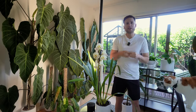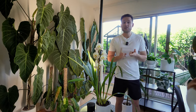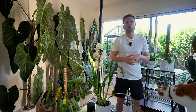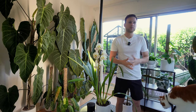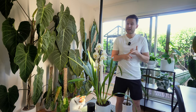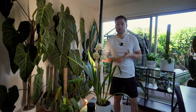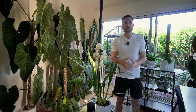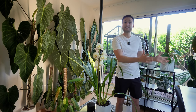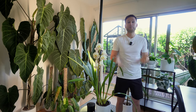Over the last two to three months I kind of didn't do any repotting because I figured, well, let's just wait for spring so the plant has a better chance of recovering from the repot without any shock. I also stopped doing propagations or chop and extends. So now that spring is here and the temperatures outside are consistently nice and warm, I think it is time to get on top of all of my indoor plant maintenance.